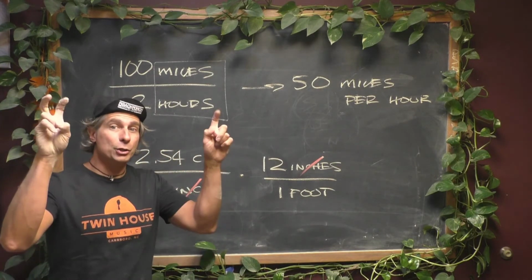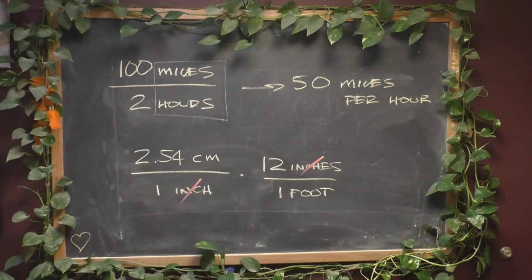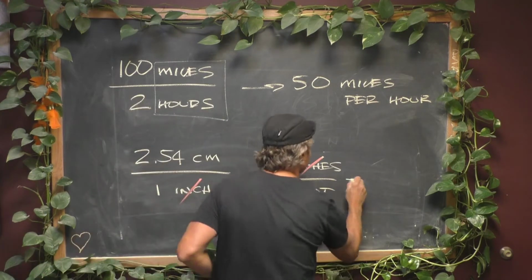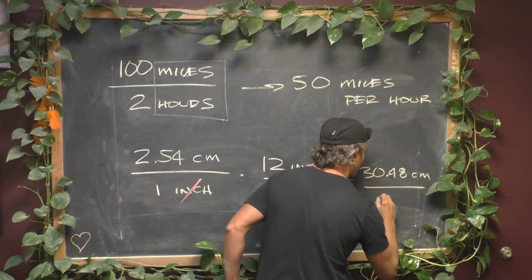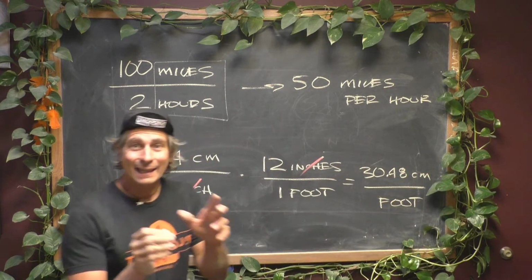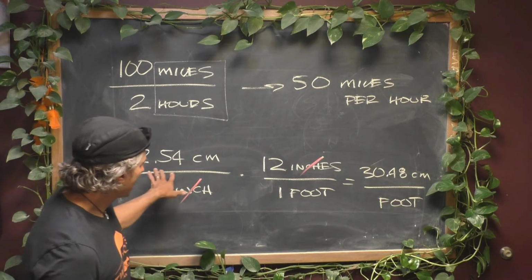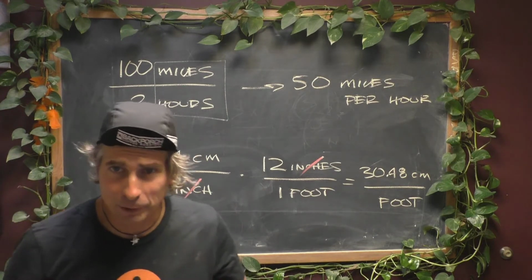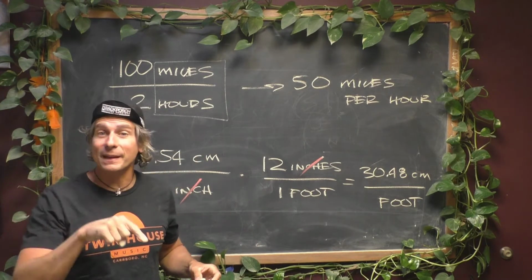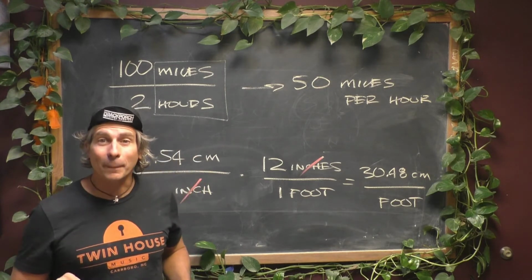All we gotta do now is do the math. So I'm gonna dive out of here, grab my calculator, and figure out what the heck 12 times 2.54 is with some kind of precision. I get 30.48. So there are 30.48 centimeters per foot. But again, it's all about the unit. Centimeters per foot. Inches were just a sidebar, if you will. Cool? All right, let's jump into the next couple, get these last 2 done, and then move on.